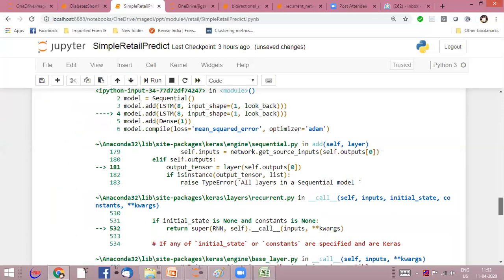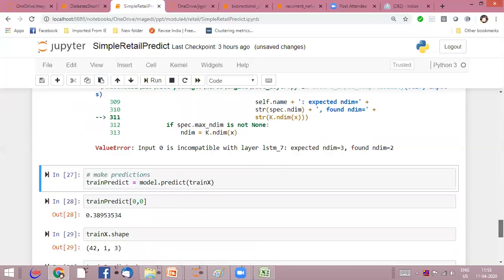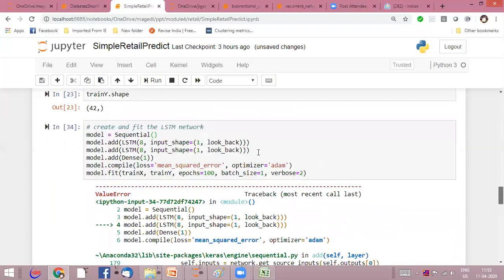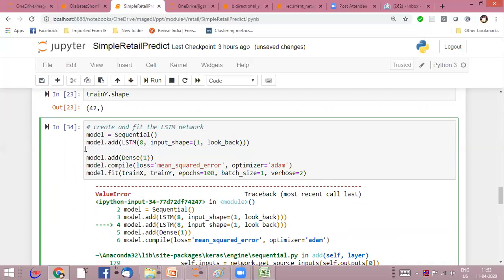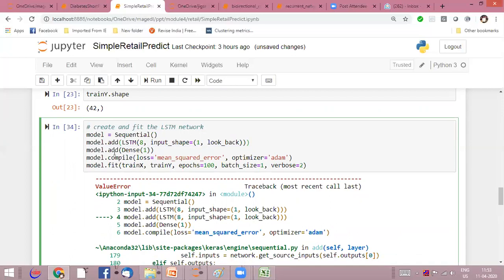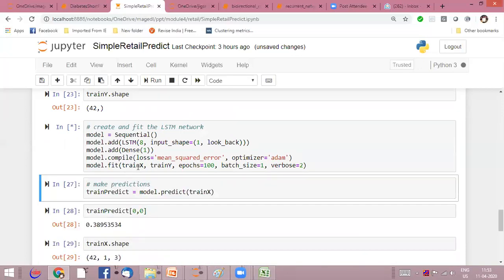I think there is an issue because you cannot add just like that. Let's not worry too much about it. Basically, what I was trying to do was something like deep networks with multiple layers.